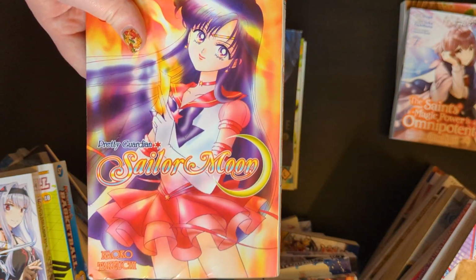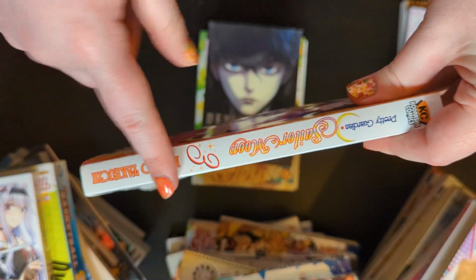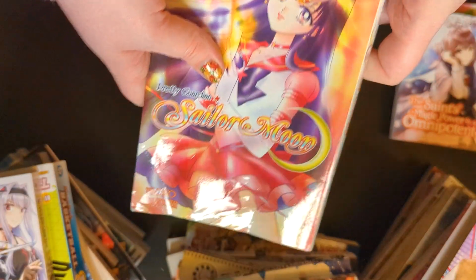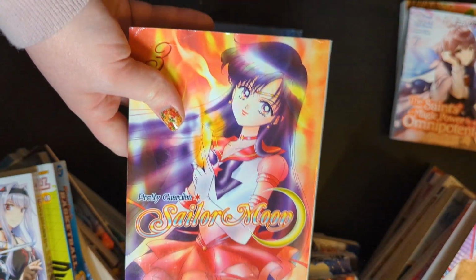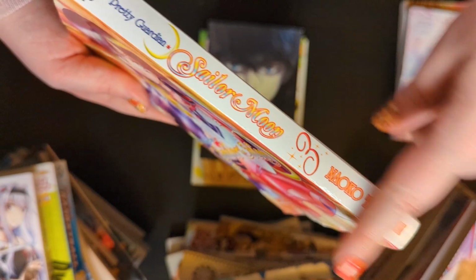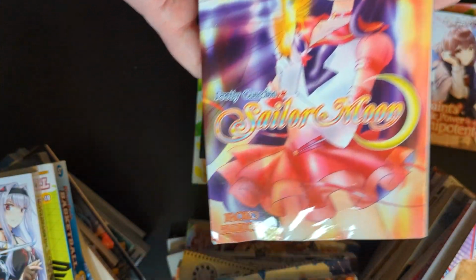So I would like to read it because it's kind of like a classic series, and also my preference is to read singles. I don't really want the Eternal editions because they're too big, and I don't like the look of the new ones they've been printing, so I need to try and pick up this type before they stop printing them. I have 1 to 3, so I've got 9 more to go.